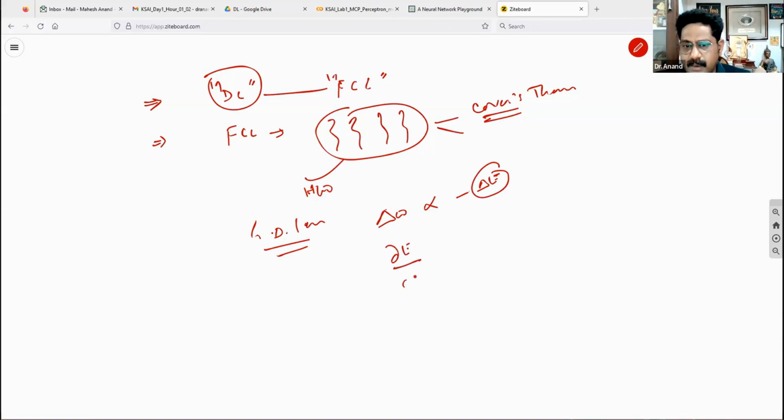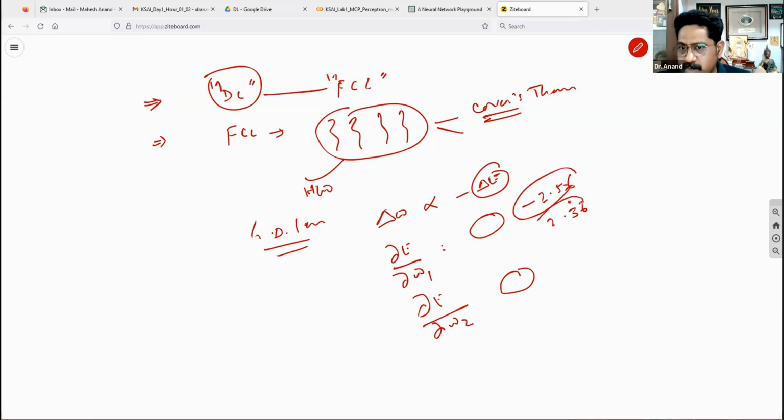∂E by ∂weight. Suppose you want to calculate how much weight I need to adjust for W1, you need to compute this. How much weight I need to adjust for W2. This gradient score is going to tell you, finally, some number. Don't worry about the formula. The formula is going to involve, as Sahana mentioned, the learning rate and stuff like that. We are going to see it in detail in the next session. You are going to have something like minus 2.56 or plus 2.36.